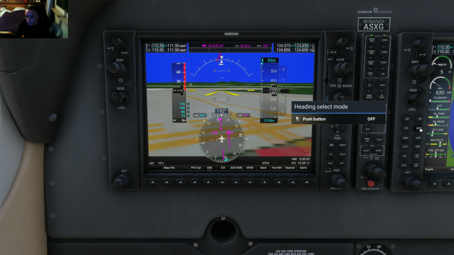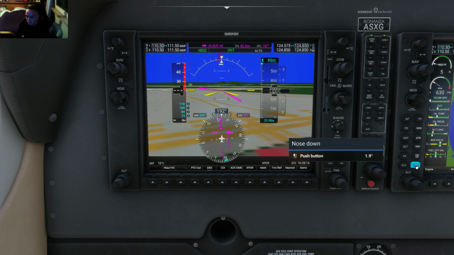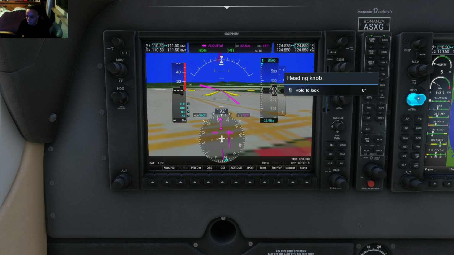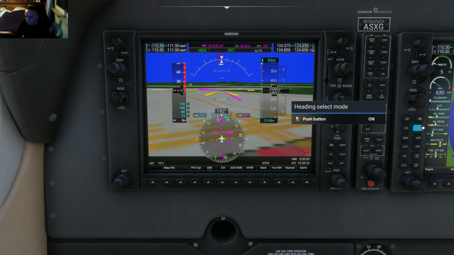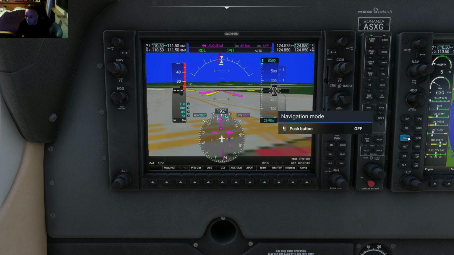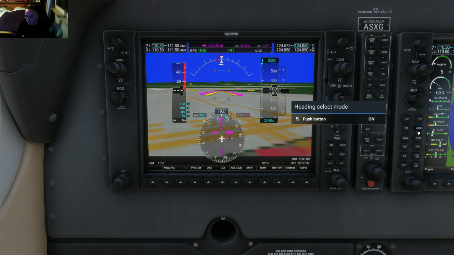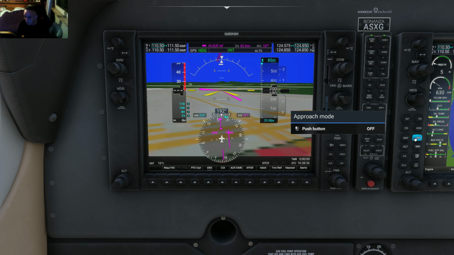Beechcraft Sierra X-Ray Golf. We're going to set up heading mode. What you're going to do is right click it. Normally you just right click it. Oh, you right click it here. And the heading mode is to intercept the nav line. Enable heading mode. I wonder if you can have one. No, you can only enable one or the other. Oh no, they're both on. Okay, good. So that way when it intercepts the nav line, it'll take over and follow the nav line.